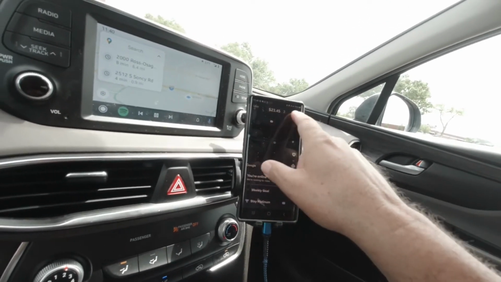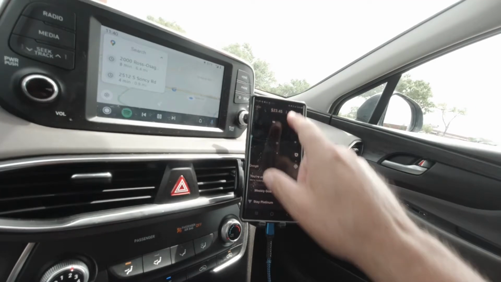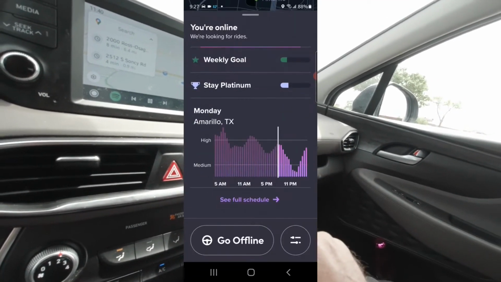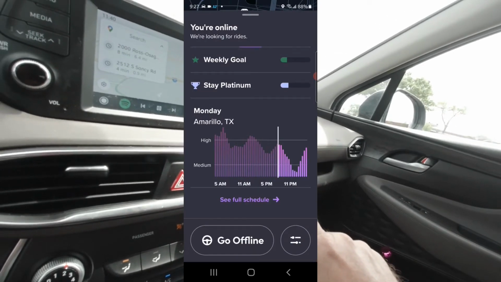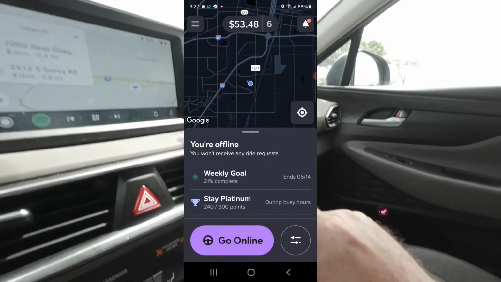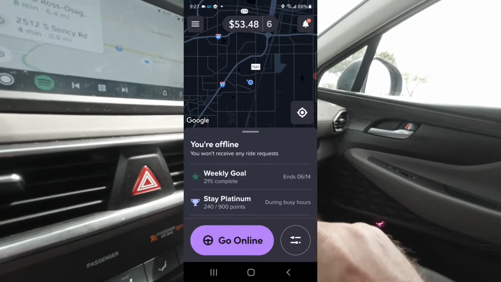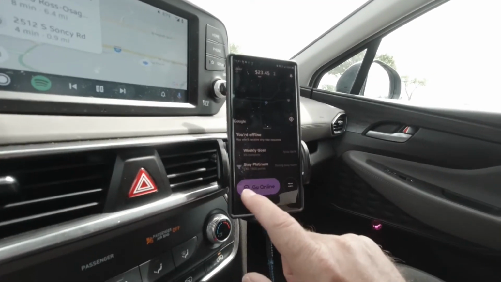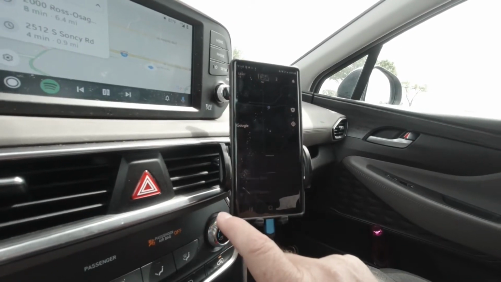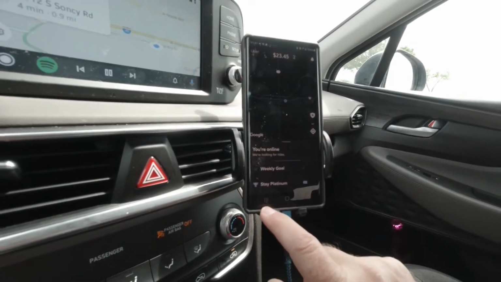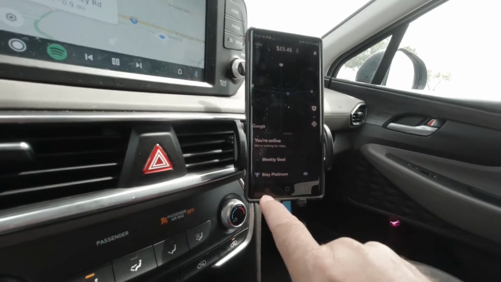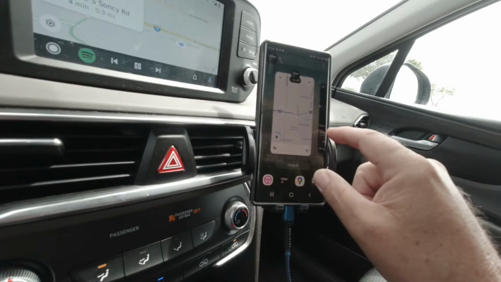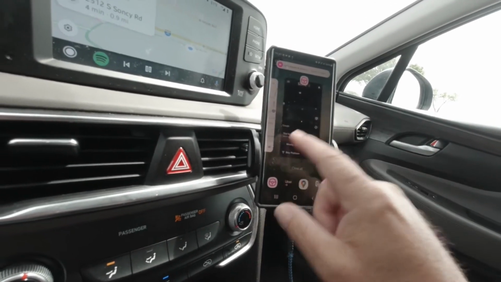Anyway, it used to be you'd go offline, go online by a little slider up here at the top. Now to go offline, I come down here and click offline. So I get an Uber ride and I have to go offline with Lyft. So I just click that, that takes me offline. And if I click that again, that puts me online. With the Android phones, you have this little, I think they call it a hamburger menu, and then you have these 3 buttons right here. You get whatever's showing on your screen running at the same time.